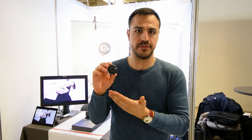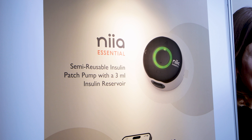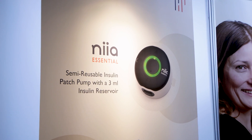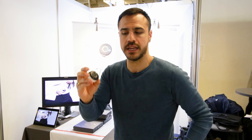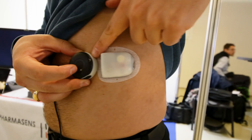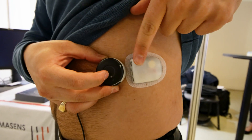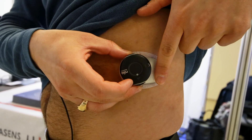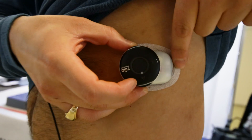Something cool about this device is that for its size — which I'll show you compared to my Omnipod in just a second — it's pretty impressive because it holds three milliliters of insulin. That's 300 units. Compared to the Omnipod, it's slightly higher up, about three millimeters higher, but when it comes to surface area, it really doesn't take up much. In fact, it takes up less.